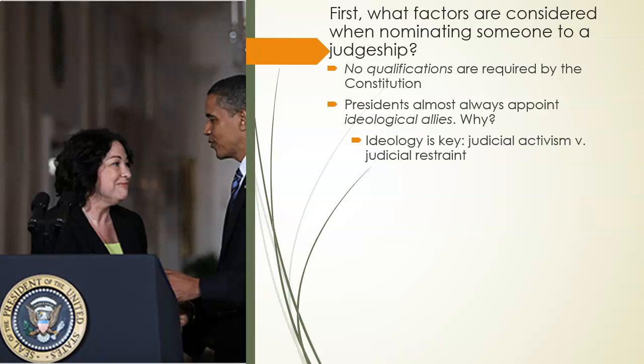Judicial restraint people believe that you take the Constitution at its word. You don't add meaning to the Constitution. The Constitution means what it says. If you want to change the meaning of the Constitution, it's not a judge's job to do that. It's the people and the Congress and the states, by adding an amendment to the Constitution.